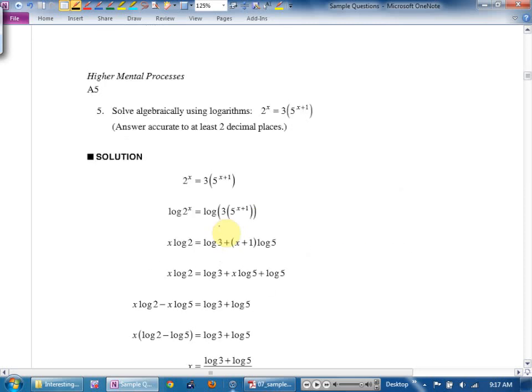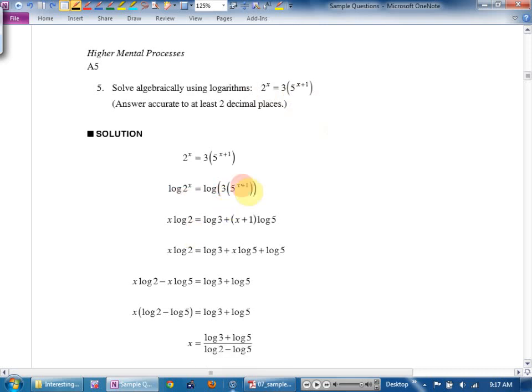Here's a written question, higher mental process. So this is a tough question. An easier question would be if they don't have a coefficient there. If they do have a coefficient there, now normally I like to get the exponent by itself. The problem is I've got exponents on both sides. So I guess I could divide by 3, but I'm going to have exponents on both sides that aren't by themselves anyways. I would take the log of both sides right here. I would remember that this x can move to the front, but this x plus 1 cannot move to the front because it is not on the 3.